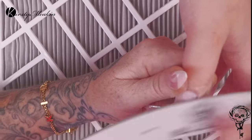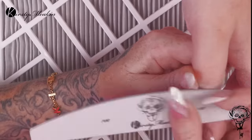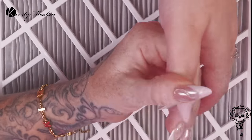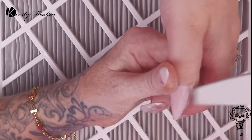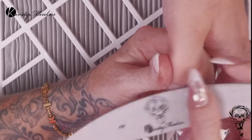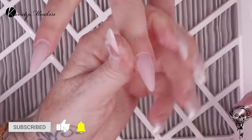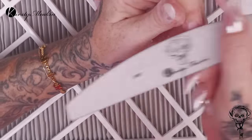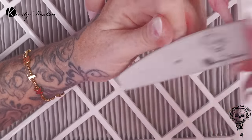Once you've applied everything and you've done your pinching, we're gonna go in with the hand file. I've not even used my electric file on these nails because for me, they're an easier nail to do. I don't need to do a lot of filing — I'm just perfecting the shape. I don't need to remove too much bulk. But for something like this, I'm quite happy to go in with my hand file.